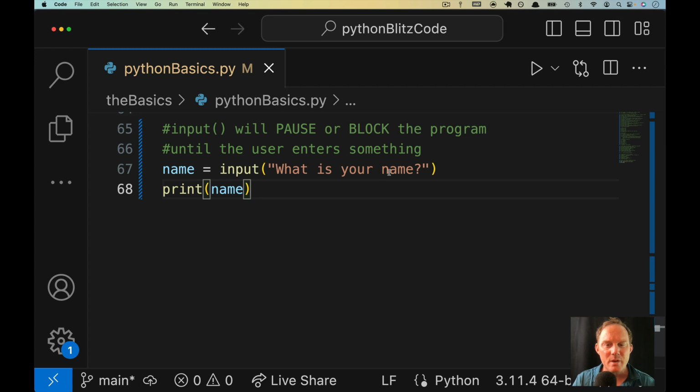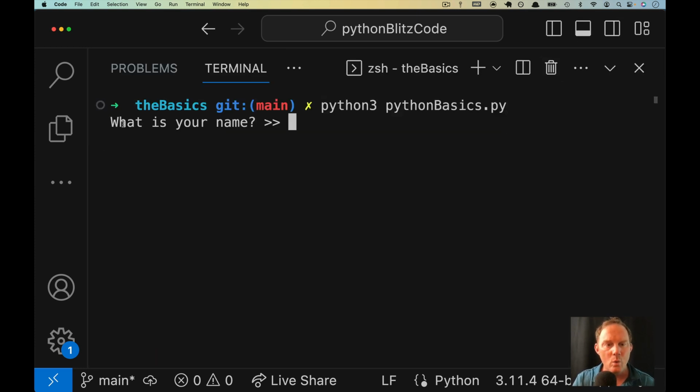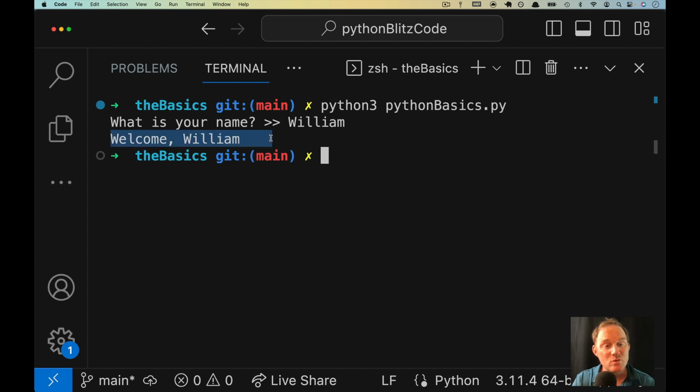We can go a little bit further. What can be really nice here is maybe at the end you put something like that and then a space. And then when we print the name here, if you have two strings, you can do this. We can do welcome, comma, and then space. We put the plus sign here and then we say name. Let's go see what happens here. So let's clear this out. What is your name? There's our two arrows. My name this time is going to be William, and I hit enter. It says welcome William.